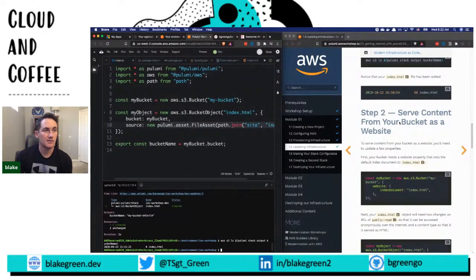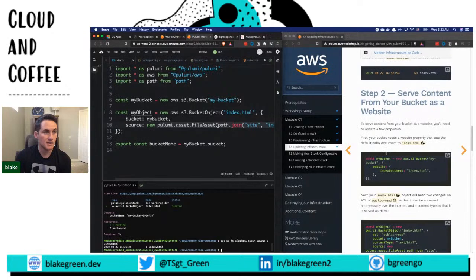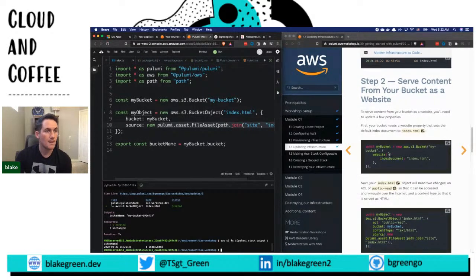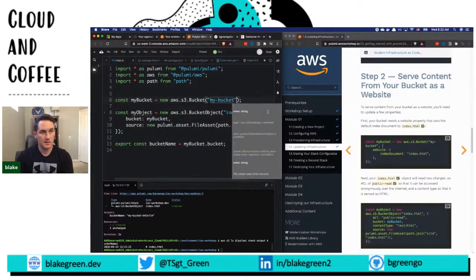Serve content from your bucket as a website. To serve content from your bucket as a website, you'll need to update a few properties. First, your bucket needs a website property that sets the default index document to index.html. Okay. So that's up here, and we just add that.